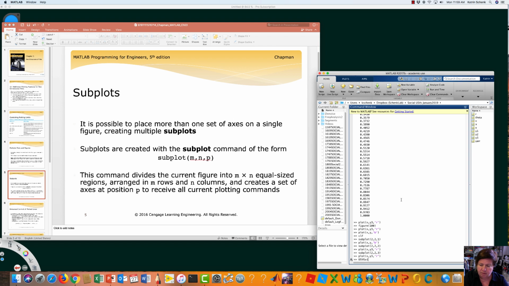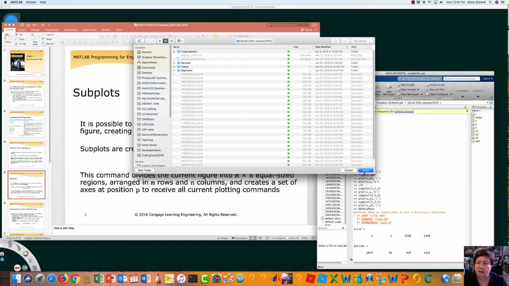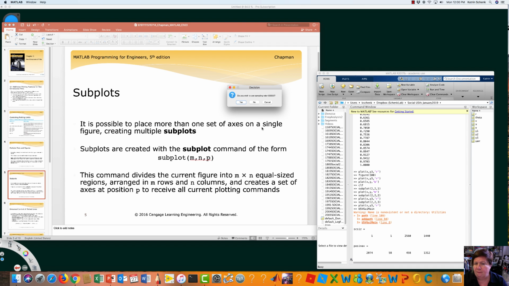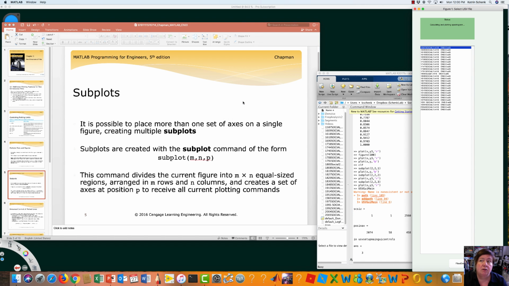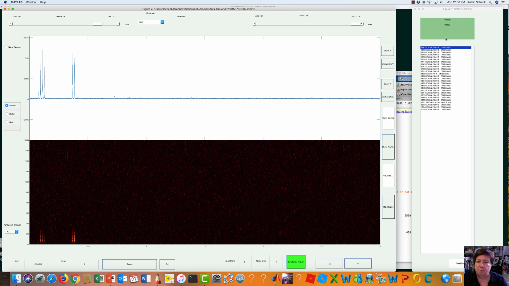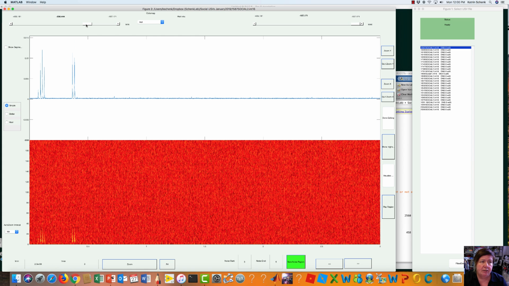So USB. Okay, it's going to ask me what I want. This is fine. Yes. So I built all this GUI. Graphical user interfaces are called GUIs. And what it does is it's plotting some ultrasonic sound. I built all these sliders and all the things that you see here. And it's very useful because you can do things that allow the user not to have to interact directly with code. So the user doesn't have to run a bunch of code. The user can click on buttons.